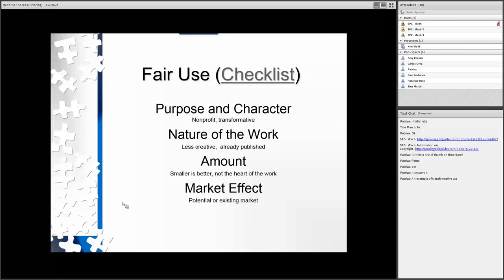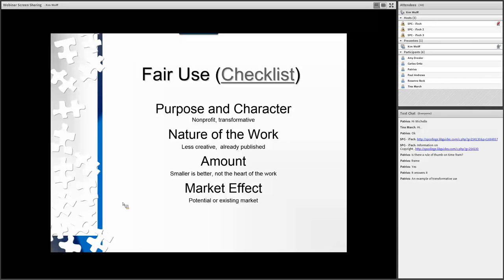Okay. That's a very good example. I think we may see this type of work maybe more in music and art, in commentary, parody, or satire, where there may be an original piece that may have almost an iconic meaning, but then you're transforming it into something else. You're taking the meaning from the first one, adding something else, and that's where you're actually creating another work from it, but you're taking the meaning and the character of the first work. So anyway, I think the example that Kim gave actually is a very good one. So that's what's meant when we look at transformative use.